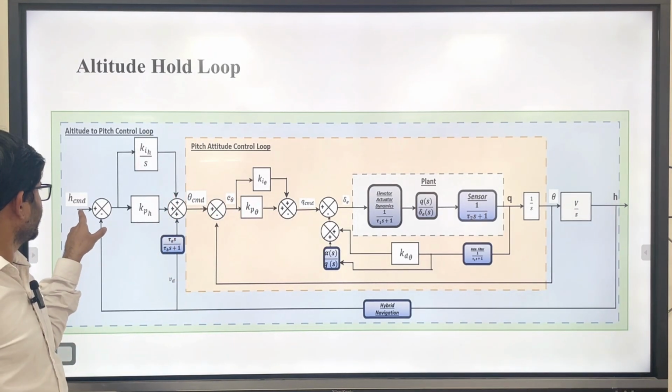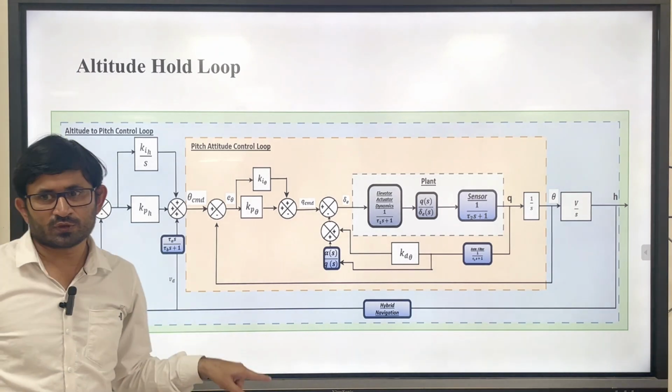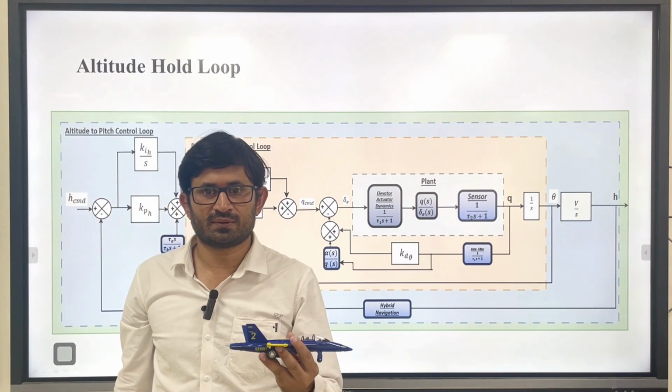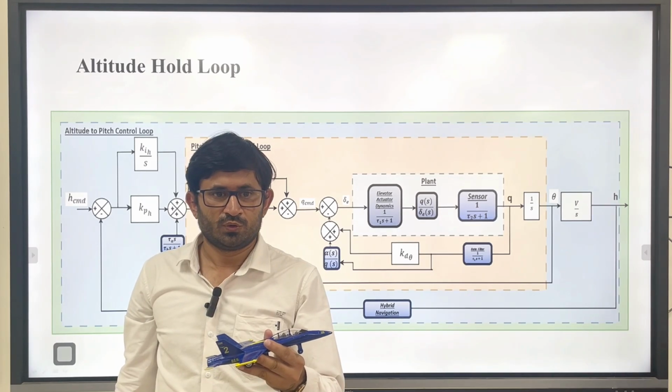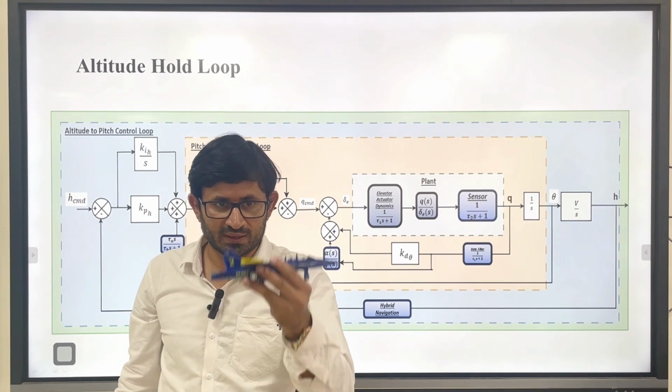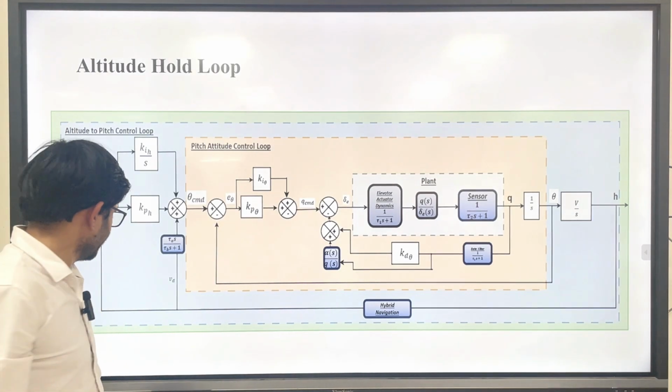And in between the theta loop and the H loop, I have entered this loop also. For example, if some kind of gust comes, then you have to act very fast. That means you have to take account of H dot, how my altitude is changing. But the simple diagram is this.